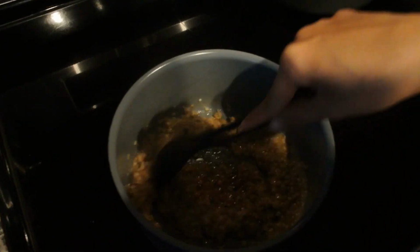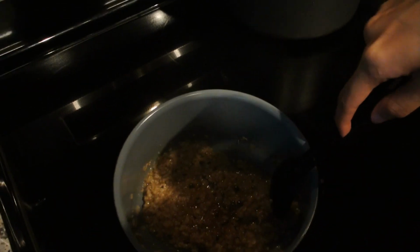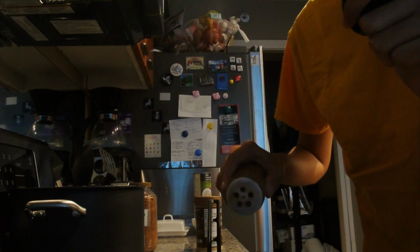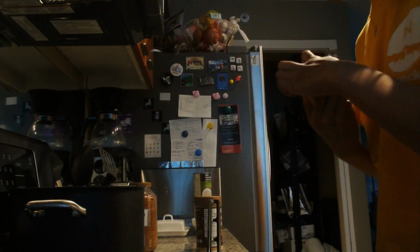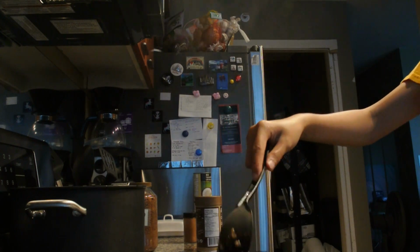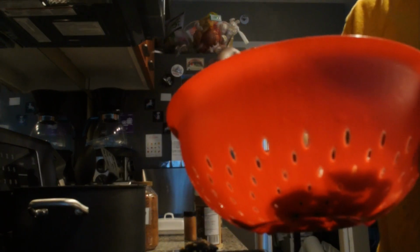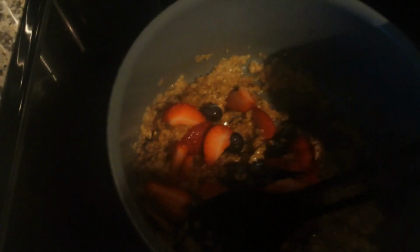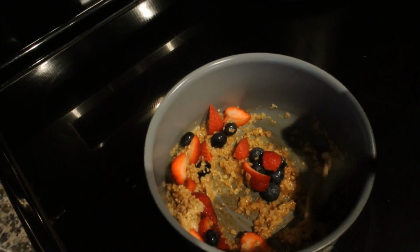Once it starts to cook, or once it looks kind of done, I will add in a couple dashes of cinnamon. And around this time, I also add my blueberries. Actually, I'm gonna add the whole thing. So now, my oatmeal is a fruit medley.